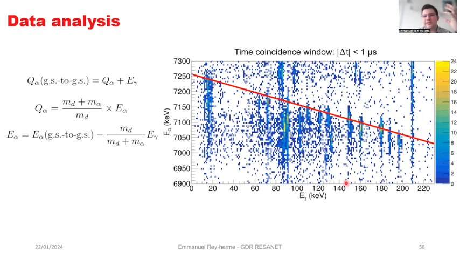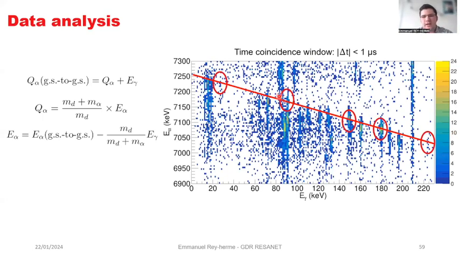So the spots, the coincidences falling on this line are coincidences in which the gamma ray goes directly to the ground state, and thus it enables the reconstruction of the level scheme. It enables the identification of the levels. So here you have the examples of the levels identifications.